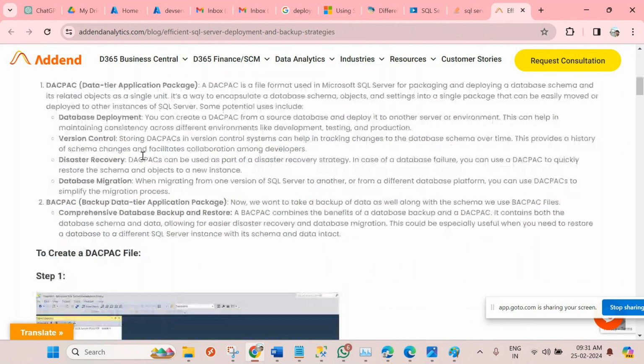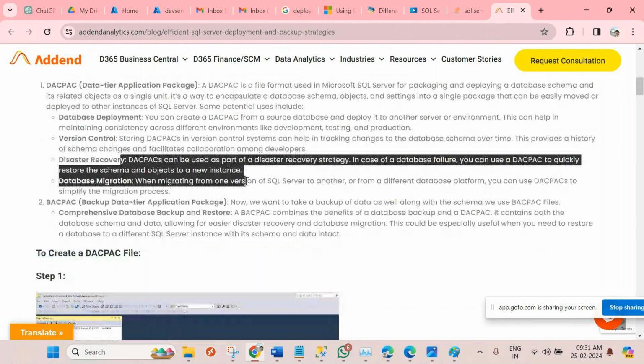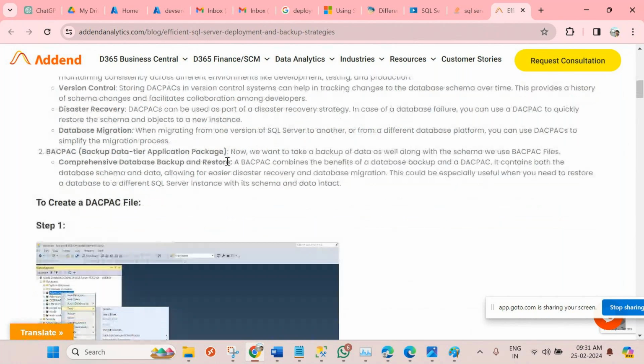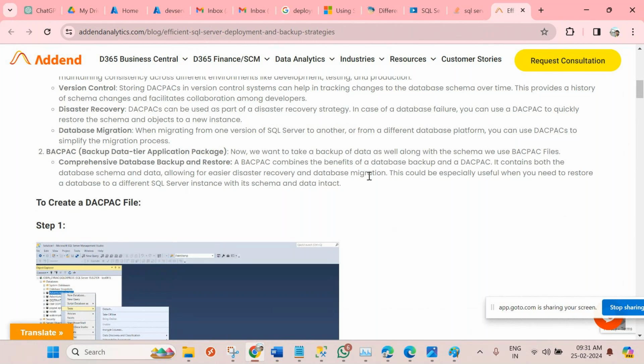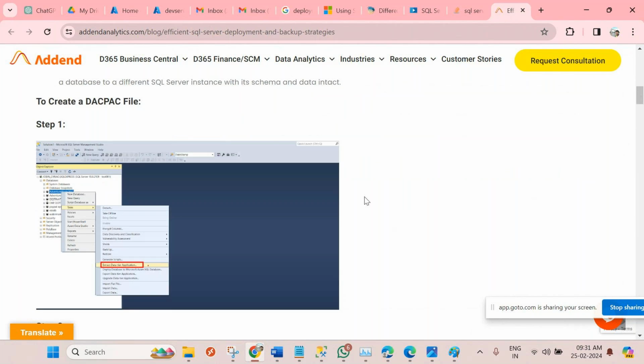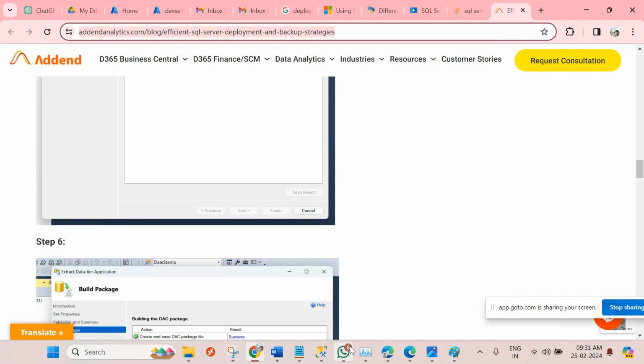See, version control. Okay, how about, can you tell me a little bit about .NET Core?